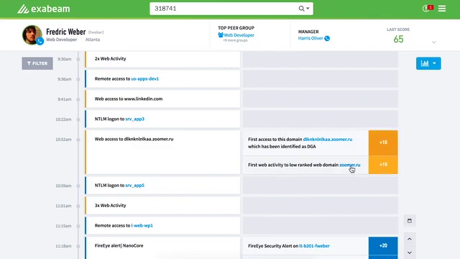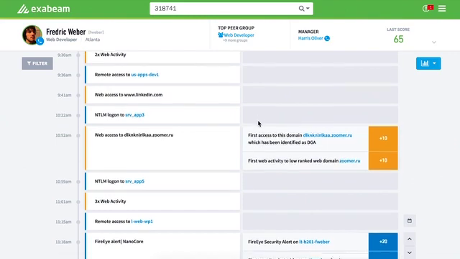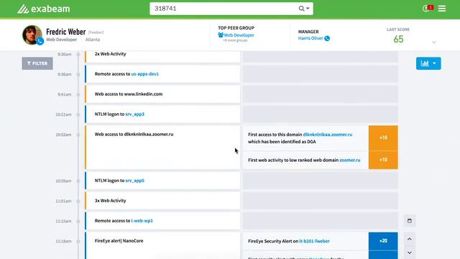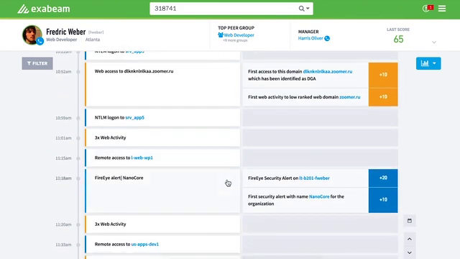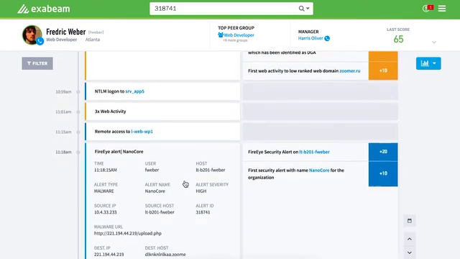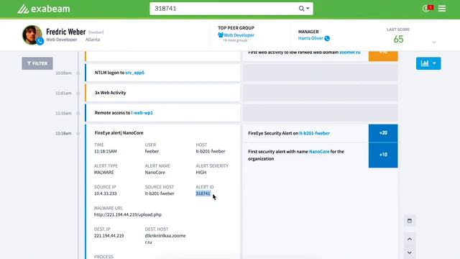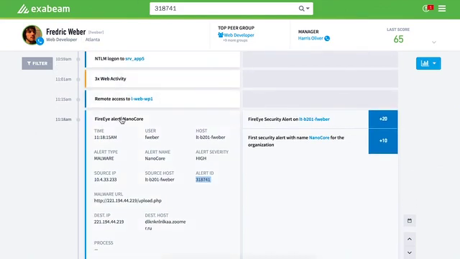We're also seeing that this is the first time he's accessed a low-ranked domain. We consider anything outside of the Alexa top 1 million as a low-ranked domain. So he accesses what looks like this suspicious website. We scroll down a little bit further, some more normal behaviors, and then here is that FireEye alert. If I expand this here, I can see that security alert ID. Again, that's what matched up top that we searched on. It's saying that this is a FireEye Nano Core detection. Now, this is the first time, or this is the FireEye alert here on his workstation.